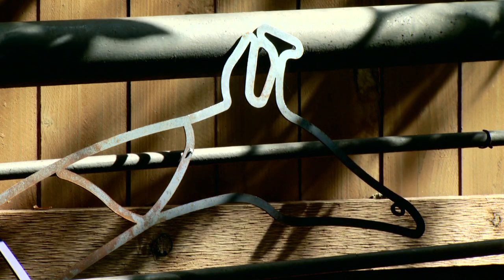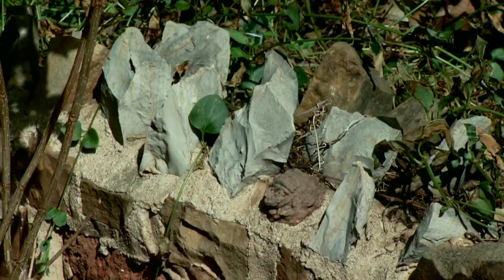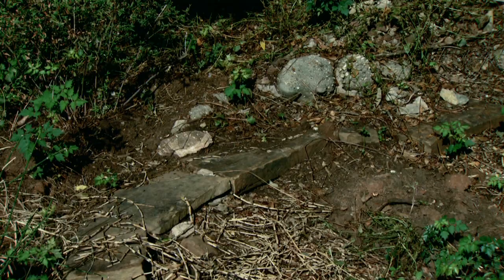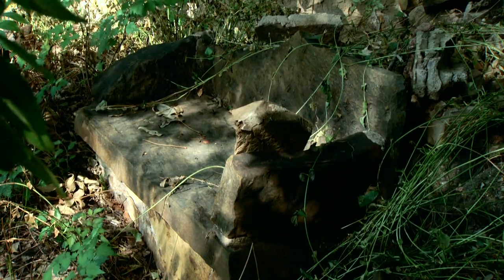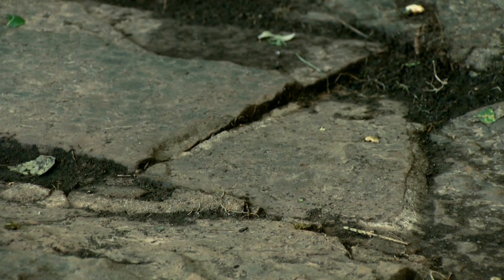Well, this is a work in progress, and I think it's really exciting. You were showing me in the backyard, as you're excavating and digging out, you're finding some really incredible pieces that were left behind from before. We discovered the remains of a pond, and some benches and tables. All of these were totally overgrown with vines and weeds, so we didn't actually know what all was there, and as we keep on digging, we keep on finding more and more. Just a couple of days ago, I found a small patio that I didn't even know existed back there, so I'm looking forward to what else we might find in the next couple of weeks. And I'm looking forward to seeing what you do with all of that.